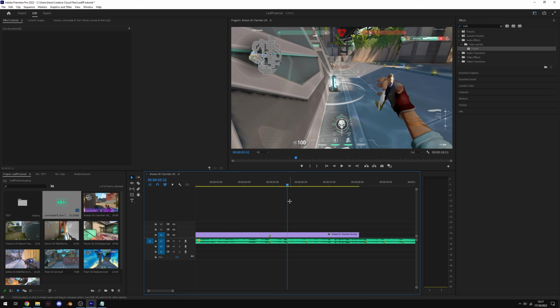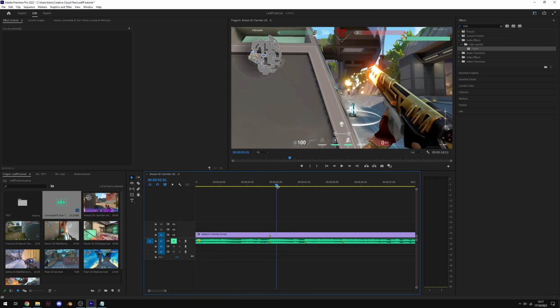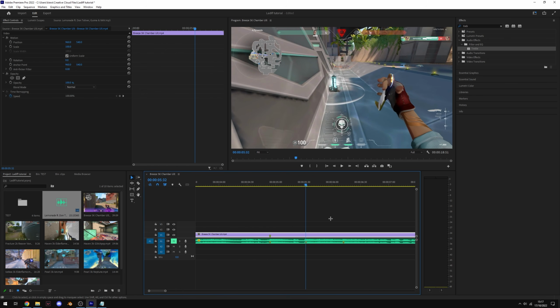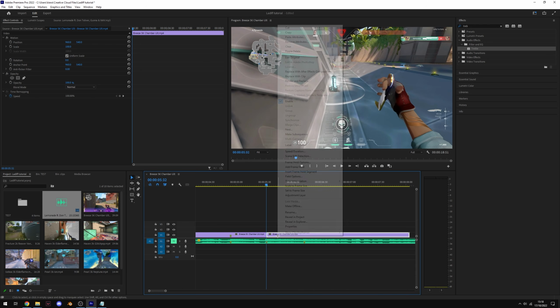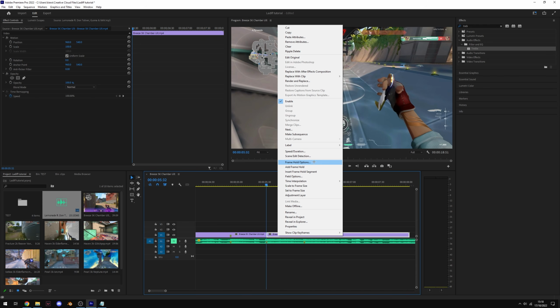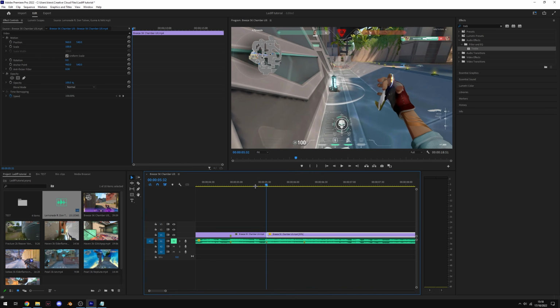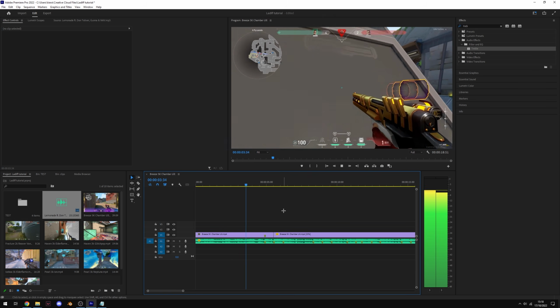Now, after Ladiff gets the last kill in the clip, he'll usually slow it down for like a knife pull-out animation or something like that. But because it doesn't happen right away after the kill, on the next beat, which seems to be pretty well timed with when the knife comes out, I'm just going to split the layer, coming over to the razor tool and clicking cut on the layer, and then I'm going to right click on the layer here and go to speed duration, and I'm going to slow it down to 20% speed. So now it looks something like this.